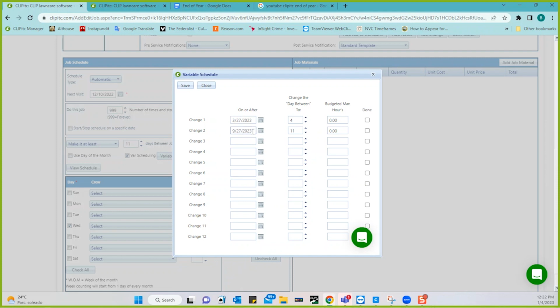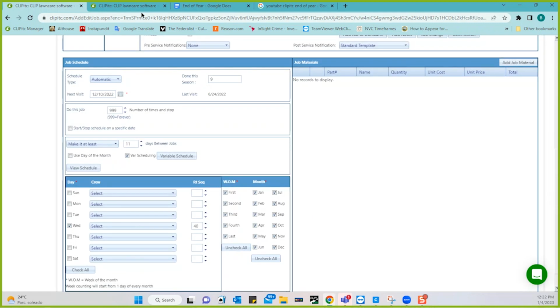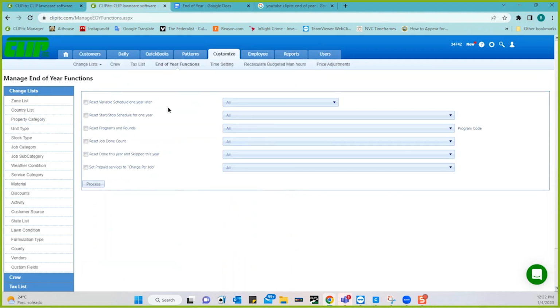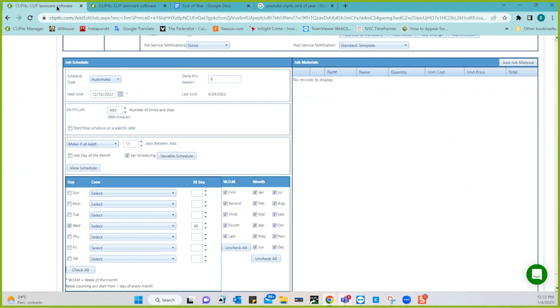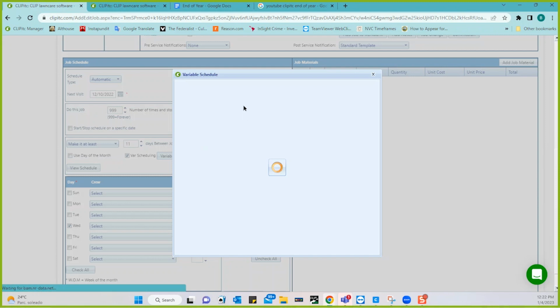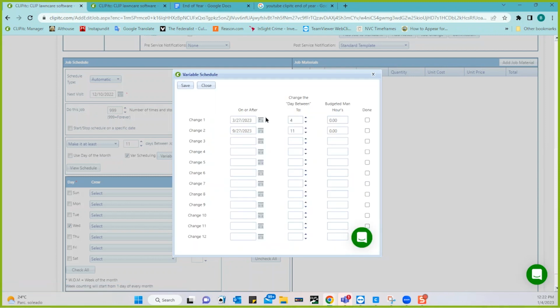If I don't, after this date, it's going to stay at 11 days between jobs and never return back. So the end of year function we're talking about here is to reset the variable schedule 1 year later. So again, back in this screen, it would then roll these dates ahead to 2024.